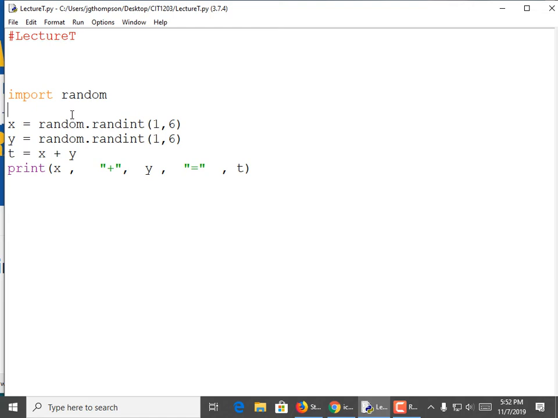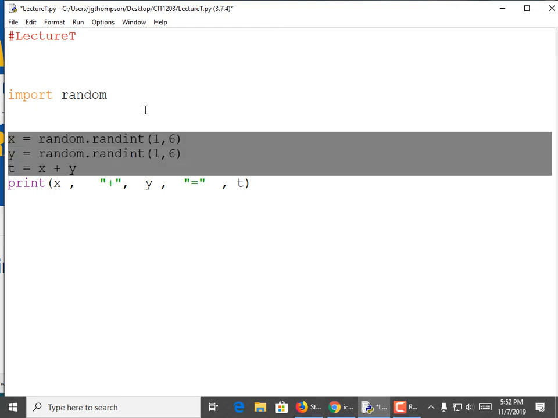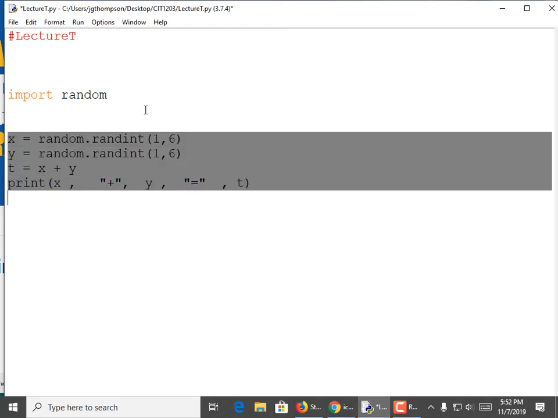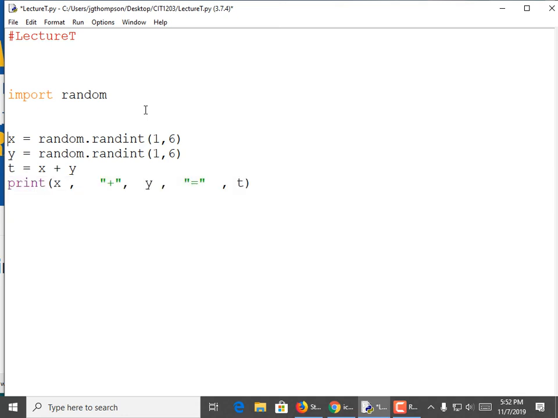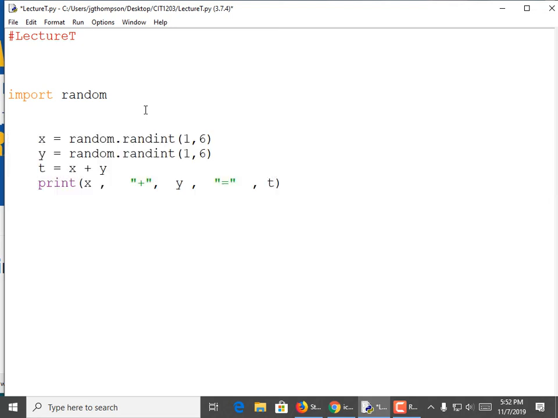Now what are we going to do? We're going to loop, doing that like 10 times or 100 times or something like that. For loops are pretty cool. Let's do a for loop. So up above the x and the y business, I'm going to wind up tabbing these 4 lines over, so I may as well do it even before I type anything else. So grab your 4 lines there. And if you're not done typing anyways, pay attention that we're tabbing those 4 lines over now. And then we're going to put our for up at the top, like for i in range. How many times are we going to do it? 10. Colon.